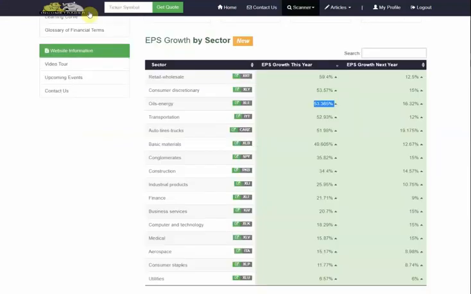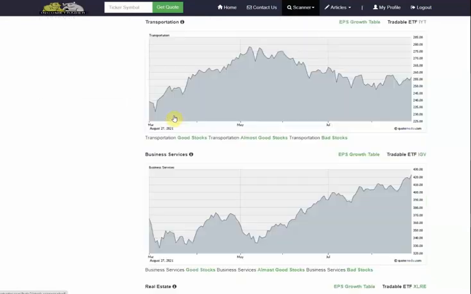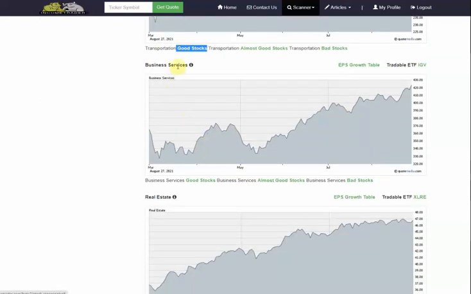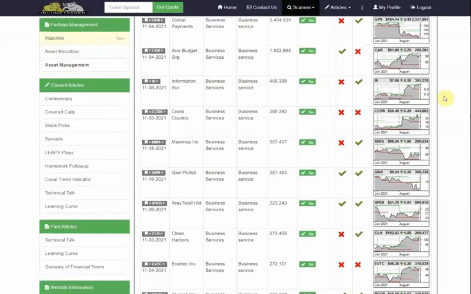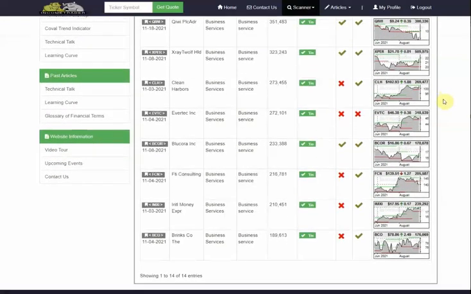Or I could just go back and say, if I like that area here, whatever I was just looking at, was it oils and energy, transportation, or I could just click on the transportation link right here. It says transportation, and it takes me here where I can say, what are just all the really good stocks in that sector? Or business services. What are just the really good stocks in the business services? This sector looks really good right now. See how this whole neighborhood's appreciating in price right now? I like that. What are just the good stocks in that sector? Click right through here. And now I can scroll down here, see if I see any really good stocks that I like in this sector that I might be interested in trading.